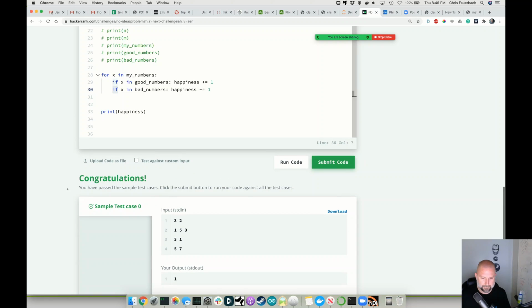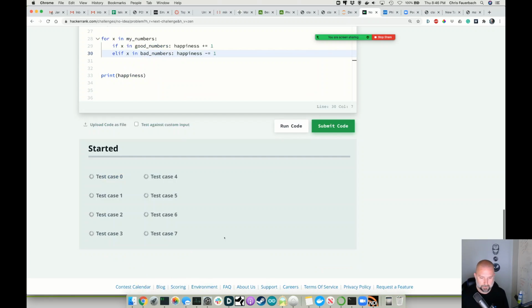So look at every number in my list and see if it's in the good numbers. And if it is, great, I add 1. Yes, I could have done an else if here if I wanted to. That'd technically be more efficient. Let's see what happens. But we're about to make this one a medium now, because we're gonna redo this with list comprehension.